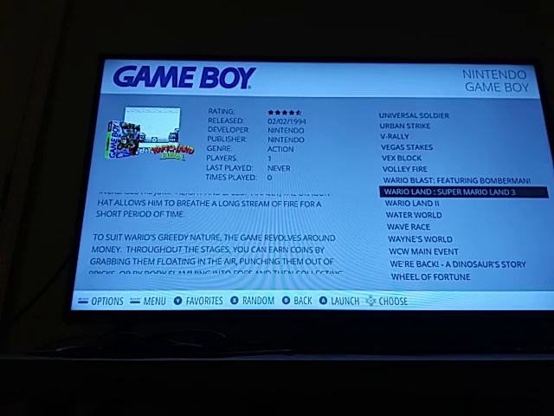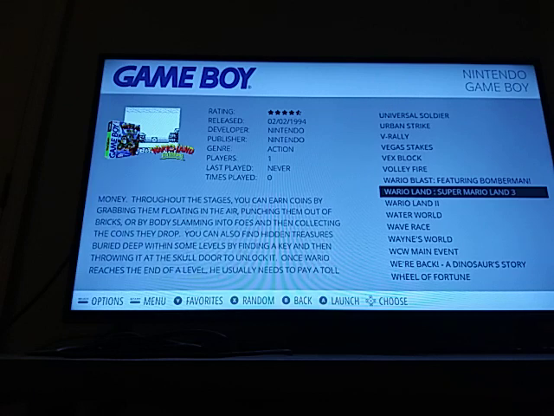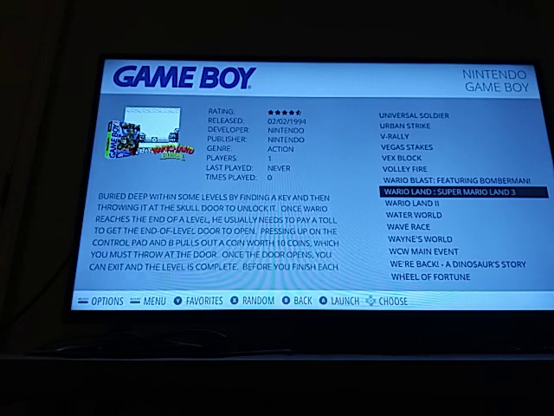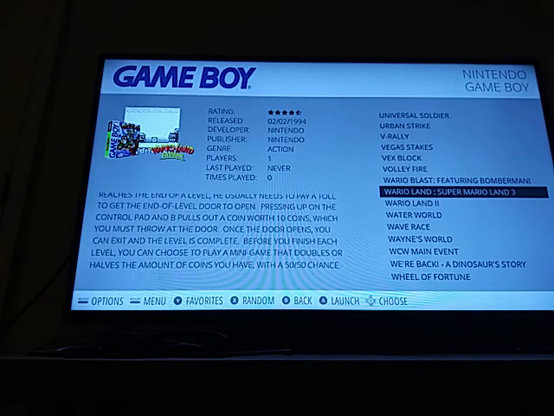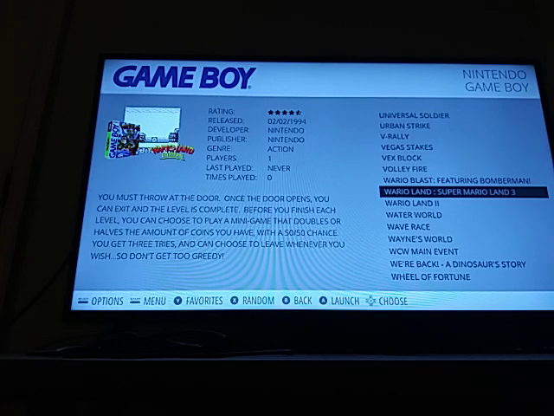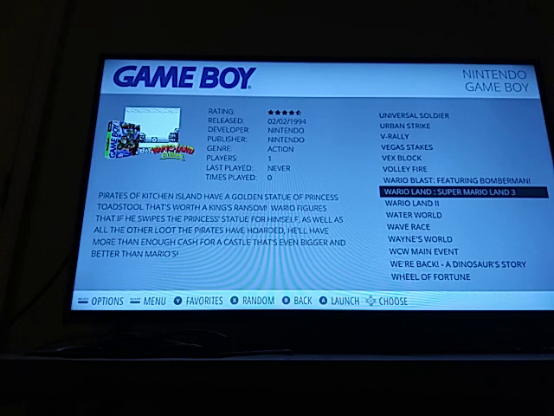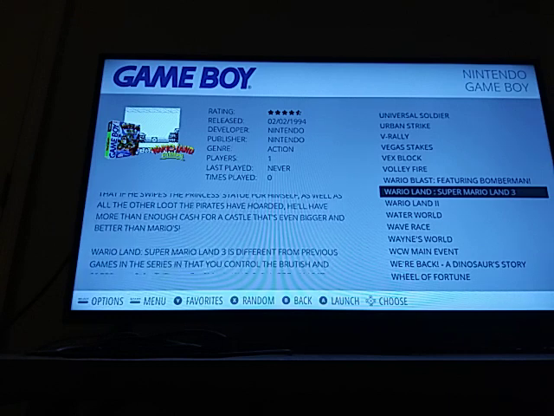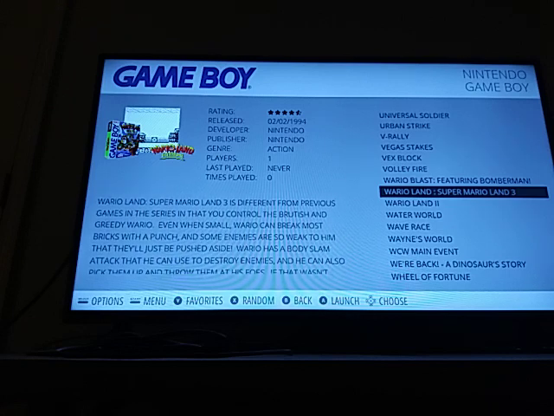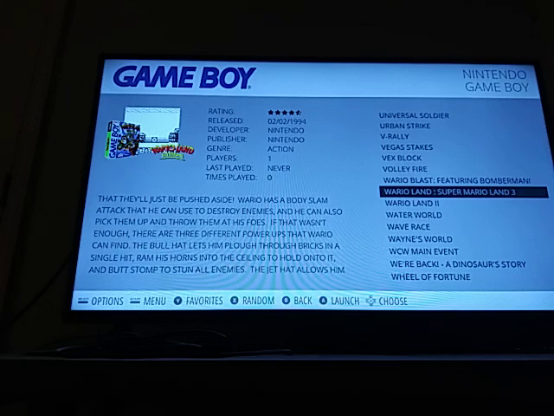Yeah, it says throughout the stages you can earn coins by grabbing them floating in the air, punching them out of bricks, different things like that. You usually need to pay a toll to get the end of level door to open. Let's see. It seems like it's mostly about getting money, getting cash. These people have stolen a bunch of stuff, and he swipes the loot from the thieves. So he takes the loot from the pirates himself, and he tries to use the money to buy a bigger castle, bigger than Mario's castle. So it's kind of a different thing.